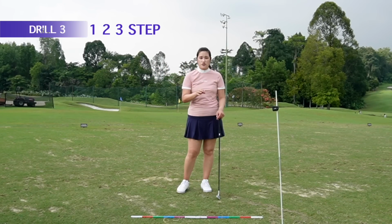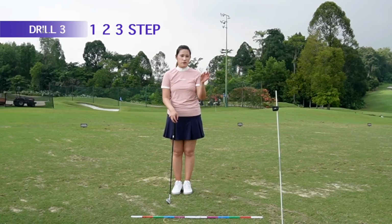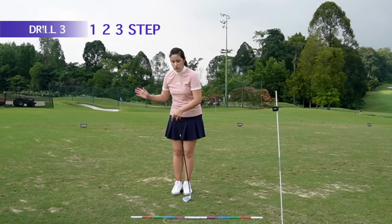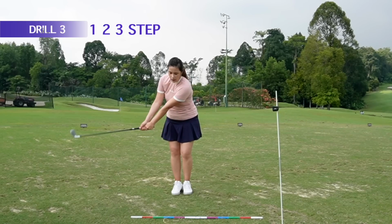Okay. There's a drill to work on this, which is what I call the step drill. This is how it's gonna go. Feet together, get to a setup position. I'd like for you to do the count of 1 to 5 drill. At the count of 3, I would like you to start the downswing already by stepping to the left side, okay? So it's gonna go 1, 2, 3.